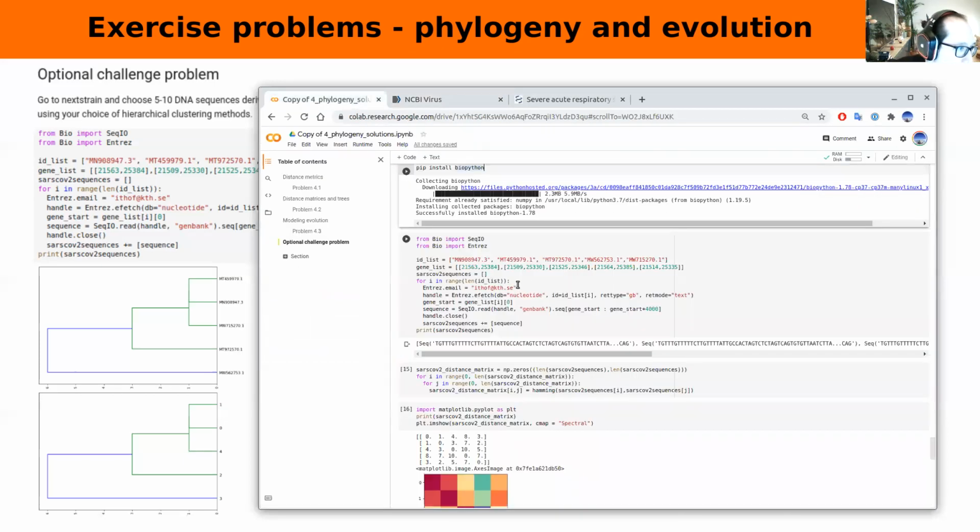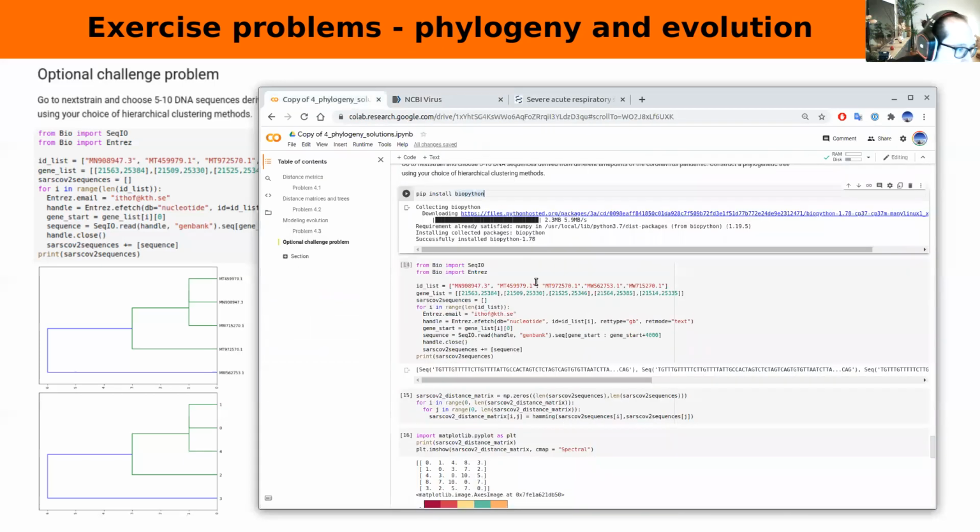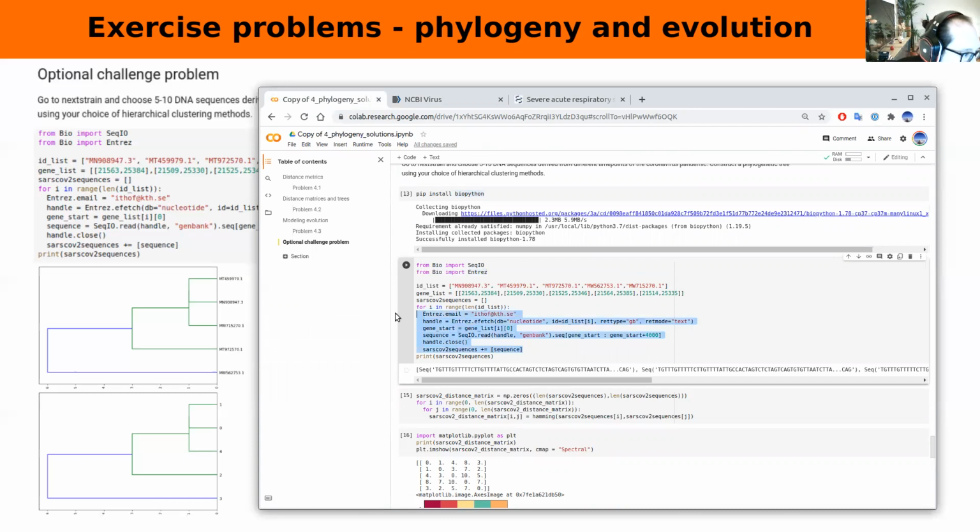That is how I did this, and I just made this list here of IDs. Here we have the GenBank IDs, and just copying the same kind of BioPython Entrez code here that we used in previous exercises to fetch records and sequences.